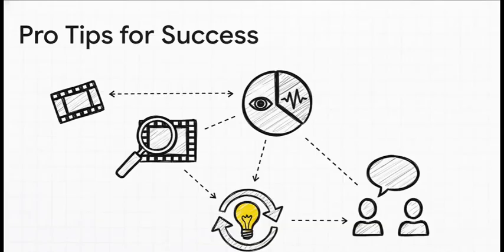So to wrap things up, here are just a few final pro tips to keep in mind. Start small. Aim for just a 60-second video at first. Test your entire workflow early on with maybe a 15-second clip, just to make sure everything works. And probably the most important thing, learn to iterate. Your first version is not going to be perfect, and that is totally okay. The goal of your first project isn't perfection, it's just finishing it.